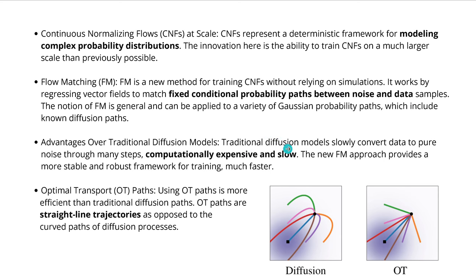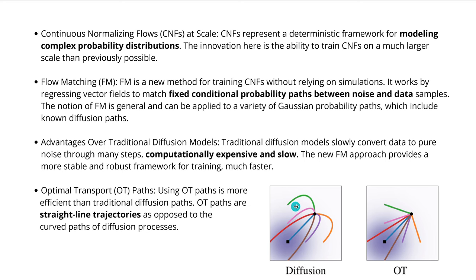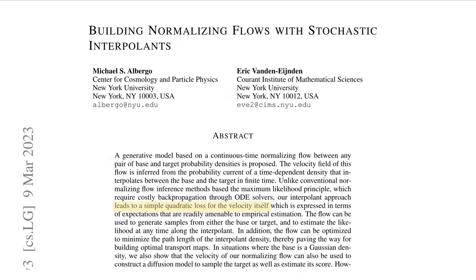The classical models are computationally expensive and rather slow, while this new approach is much faster for training. The normal trajectories — complex mathematical representations — are now simplified to a straight-line trajectory, as opposed to the curved path of the real diffusion process. We know the start point and end point, and we take the simplest geometric path. You can even go further by building normalizing flows with stochastic interpolants, which I have discussed in my videos about updating Sora's technology, and also when explaining the architecture of Genie for text-to-video game generation.